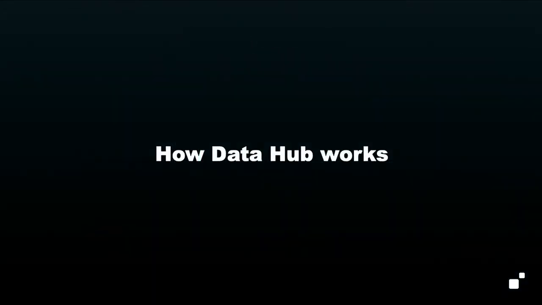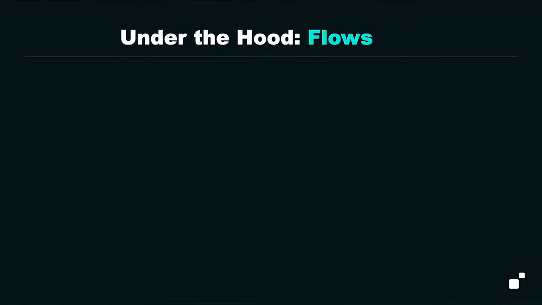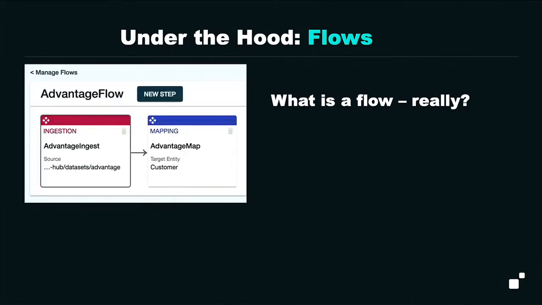All right, how Data Hub works. Thanks, Mike. So we're going to go into what Mike just did. The first thing we're going to undergo is flows. Everyone saw Mike build one live in front of you. But I have a question for anyone out here: what is a flow really? On the screen, you saw it look like that, right? But that's just the UI. So what is this thing actually building?